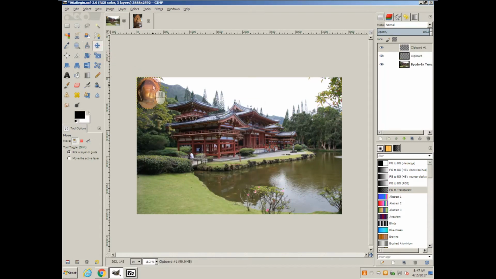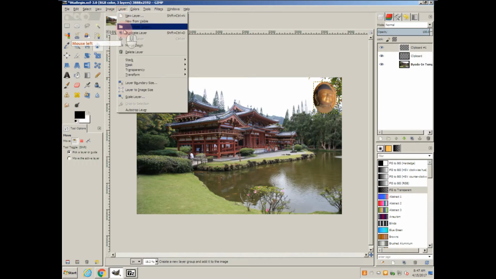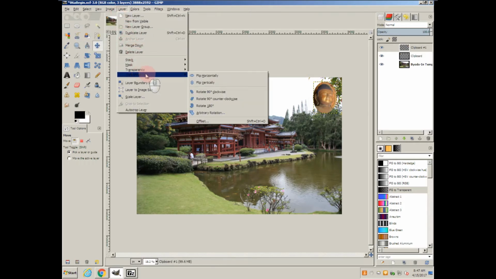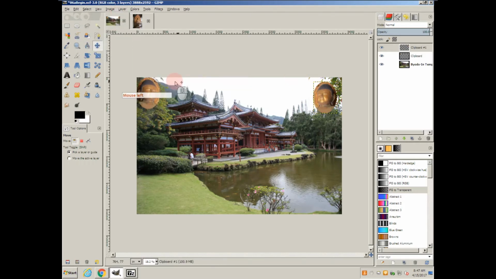Grab the move tool, bring it over here, and flip it horizontally, just the layer. Come back here to this one and move it down so that it's just about even with that.